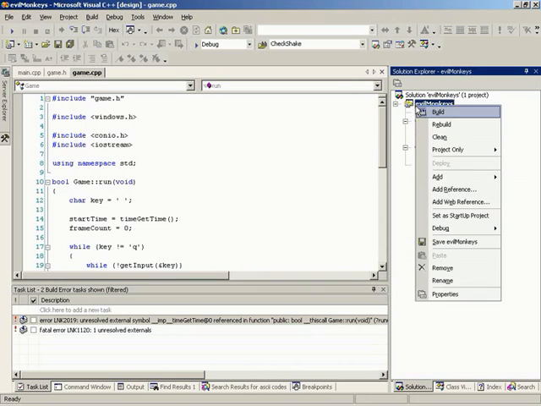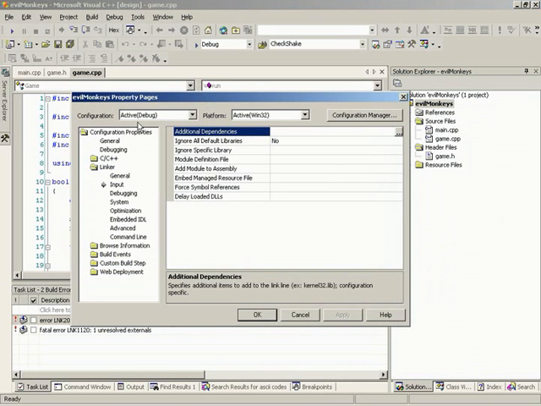So let's right-click, go to our properties here, and to define extra libraries that we can link with, we go to Configuration Properties, Linker, Input, and Additional Dependencies. What's this going to be? WinMM.lib, which is the media library. In Windows, media needs to deal with time. So if you need a really nice, accurate timekeeper, this is where you go.